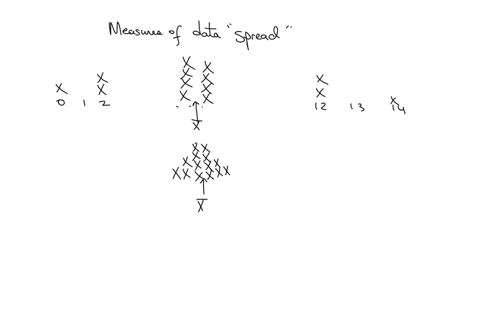So how spread out is your data? The median and the average don't tell us how spread out the data is. They only tell us about where the middle is in two different ways. We don't know about the spread. So the first way to talk about the spread is what is called range. I don't know if they actually give you any of these problems, but I want to talk about it because mean, median, mode, and range are typically taught together. Range is just the largest value minus the smallest value.